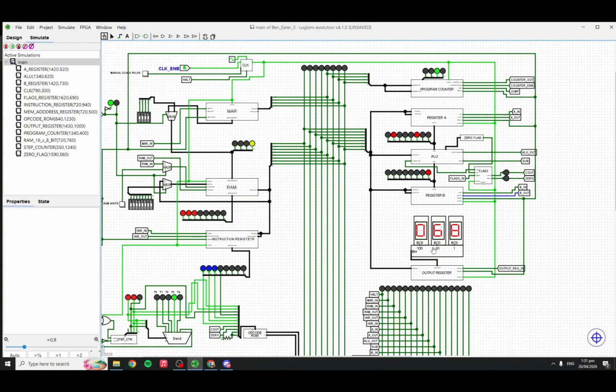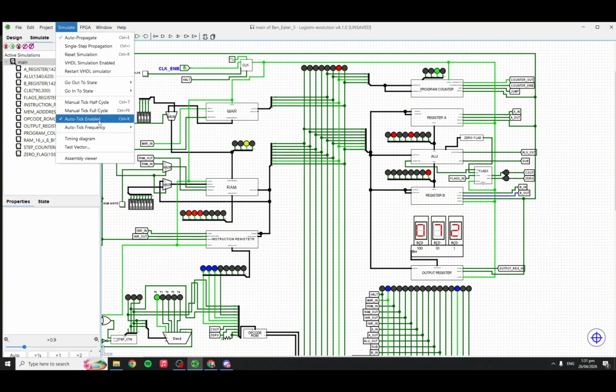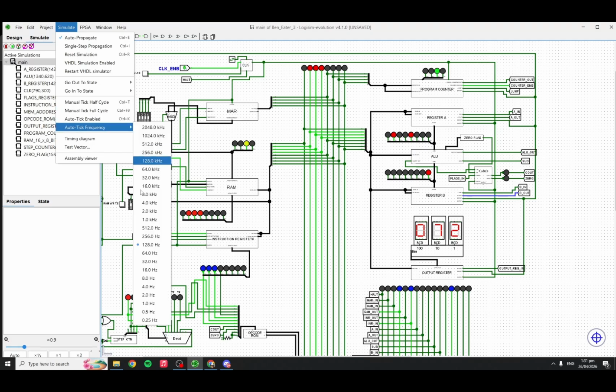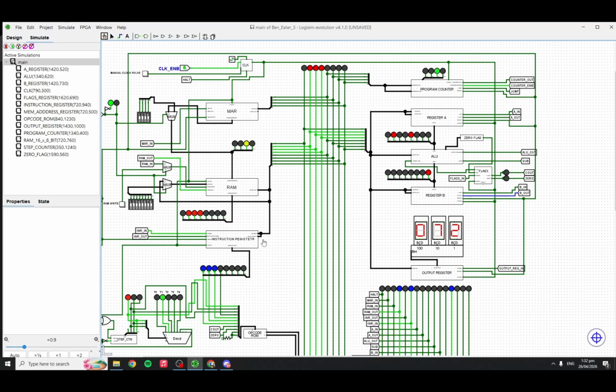Once the maximum value of 255 is reached, the next addition causes an overflow. At this point, the result wraps around to 0 and the carry flag is set to 1. The carry flag is then used by the control unit to trigger a conditional jump instruction, specifically the JC or jump if carry. This causes the program to return to the beginning of the loop, restarting the counting process.